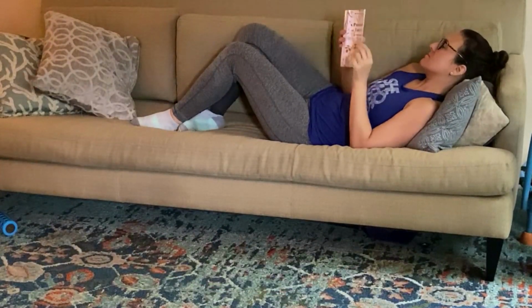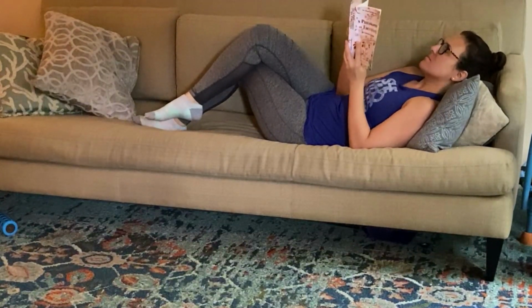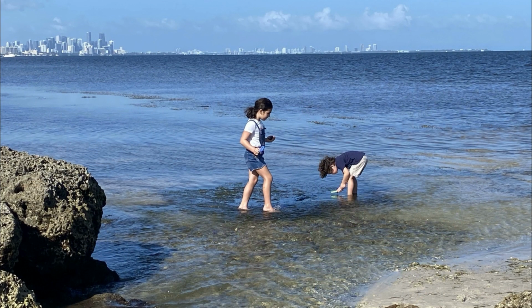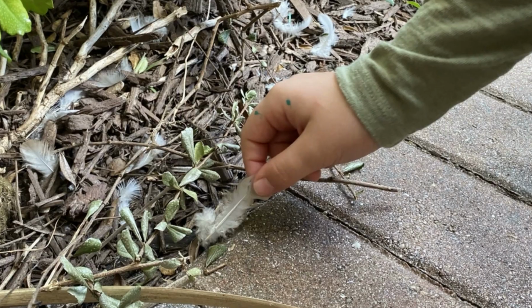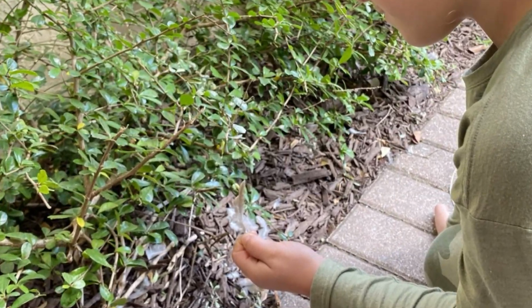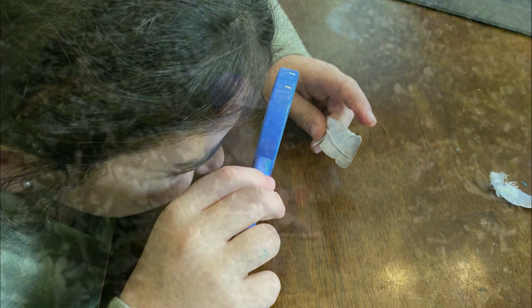The reason I fell in love with a Charlotte Mason-based education for my children is because of her philosophy behind education. Charlotte Mason believed that education was about more than training for a job, passing an exam, or getting into the right college. She said education was an atmosphere, a discipline, and a life. It was about finding out who we are and how we fit into the world of human beings and into the universe that God created.